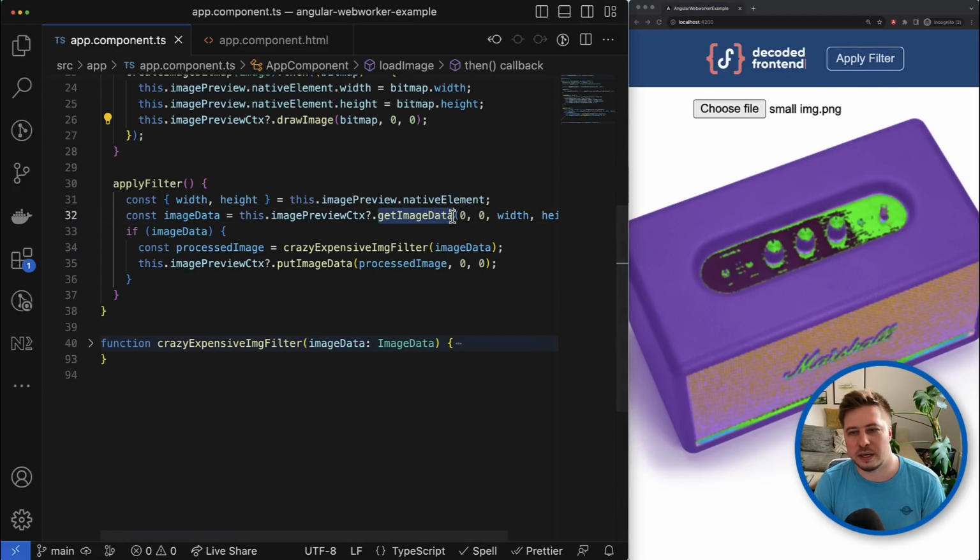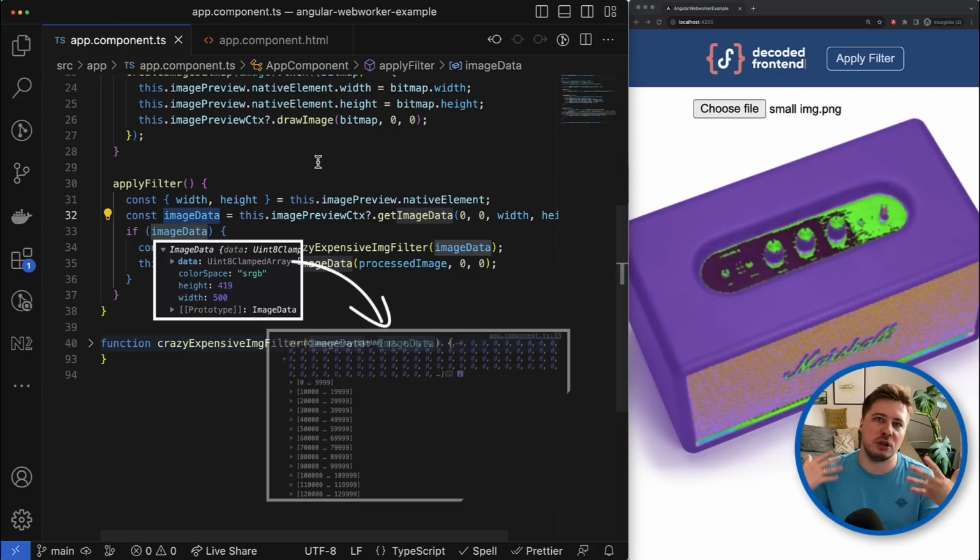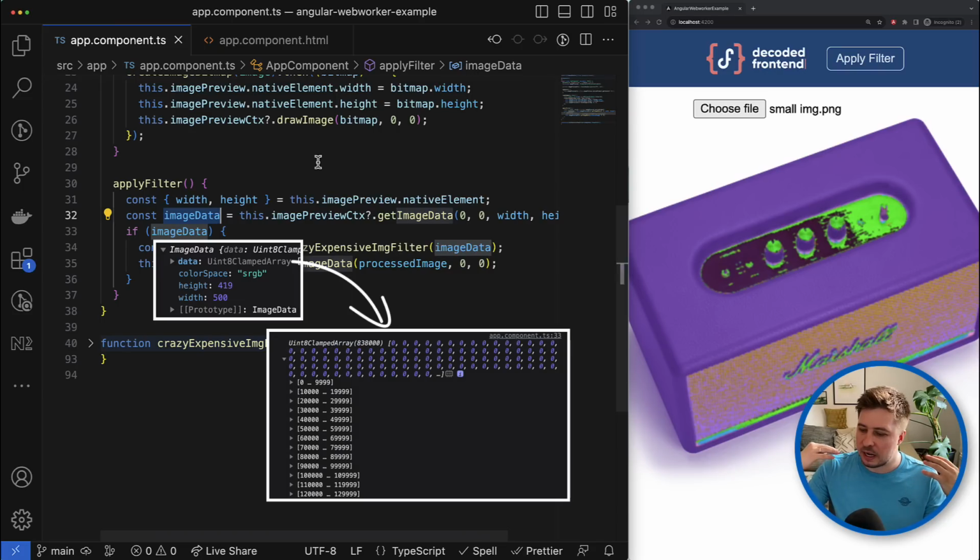We read the image data from the canvas, and this data is represented like a huge array that consists of thousands and thousands of elements, and each element in this array represents a single pixel in this image and defines which color this pixel should be, what the opacity is, what the alpha channel is for that, and so on. So a huge array and a lot of data there.